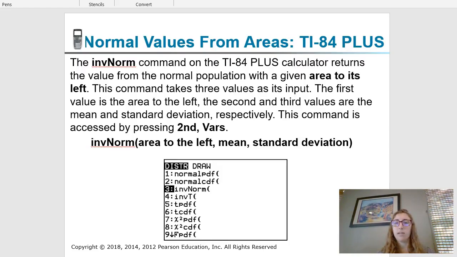So in our calculators, again, we're going to go to second and then vars. Okay, and we're going to go to this third one, invnorm, like inverse normal. So now we're inverting our problems here. You're going to input the area to the left, the mean and then the standard deviation. A few of you may have the new operating systems for the calculators, and you may get to select whether you're putting in the left area, the center area, or the right area. So that's kind of a little benefit for y'all. But the rest of us, we always need to put the area to the left here.